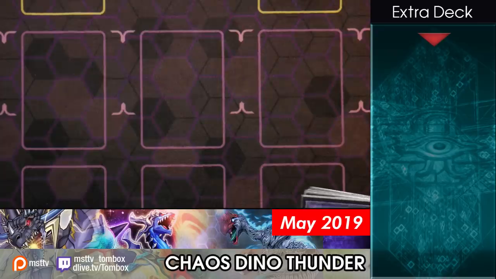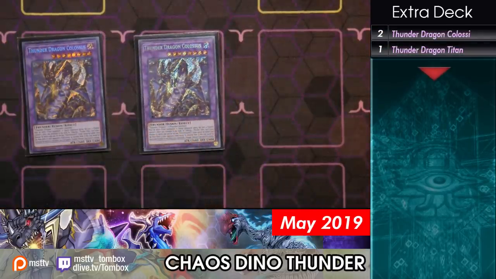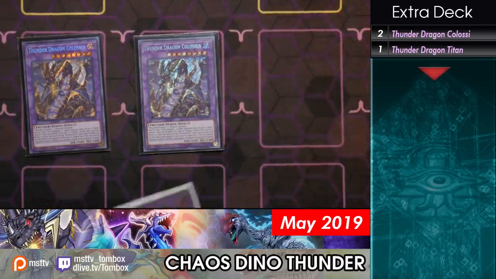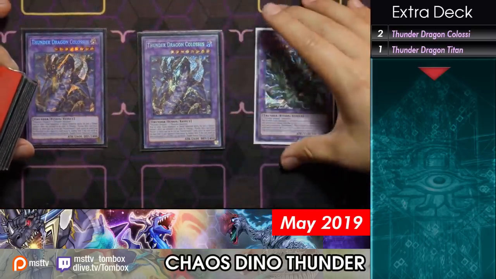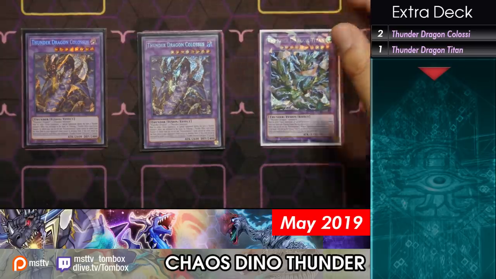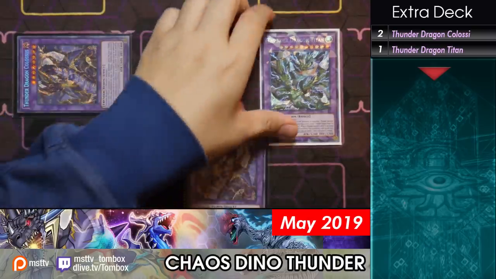Okay, for extra deck, we have double Thunder Dragon Colossus. You don't need a third one. If you need a third one, I don't know what you're doing anymore. And I also play 1 copy of Titan in this build. Why play the Titan? Well, if you get hand trapped to the ground and you only finish off with like Colossus somewhere on the left side, somewhere on the top, it's better to have one of each.